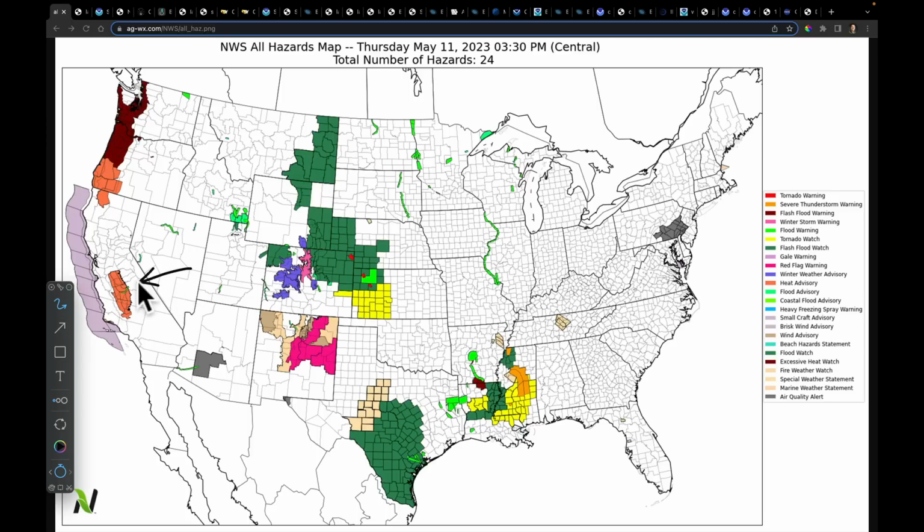But as I look at this pattern and try to assess where it's going, the biggest clues are actually this, and this. These are all heat advisories that have gone out, and this is an excessive heat watch. And that's really going to tell us, I think, where this pattern's headed and what it means for not only the near-term forecast, but the longer term as well.